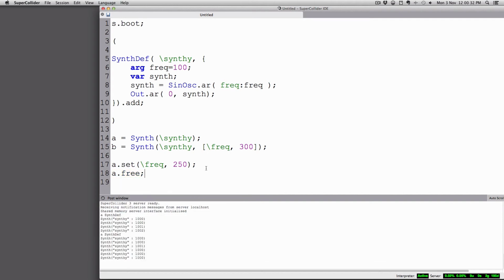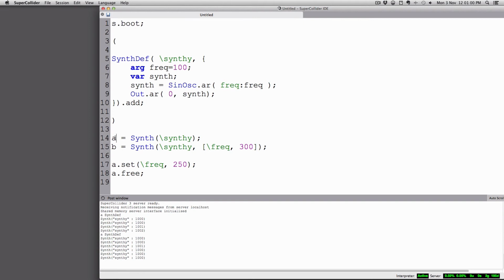So again, to just sort of wrap up this little bit and summarize it, we have this server client architecture. And the synth really is sort of a mold or a blueprint that you set out. It doesn't actually make sound. So you create a definition, and then later on you create instances of that definition, or objects based on that definition.